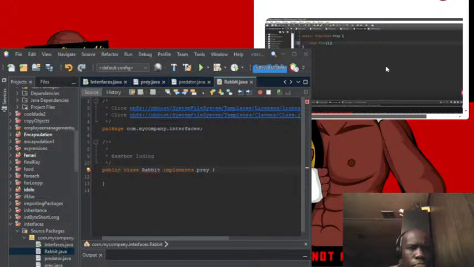So one thing with interfaces, if you declare a method, it works like an abstract method. We need to define what this method is going to do. So within the Rabbit class, we need to add any unimplemented methods.